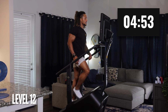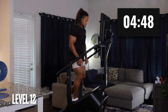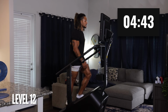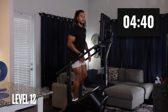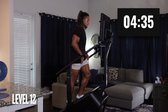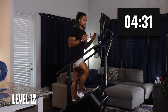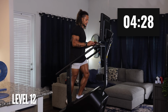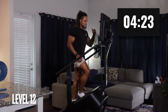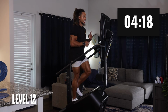Keep your body moving, heart rate up, staying strong, and staying invested in the process. Keeping your mind in the process. And this is why I love interval training, because it forces me to stay in the process. If I'm just doing steady state, not moving anything, I just chill on level 12 for 20 minutes, my mind can do so much. Race everywhere.